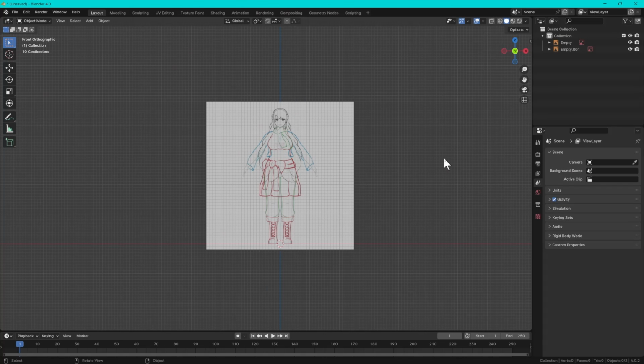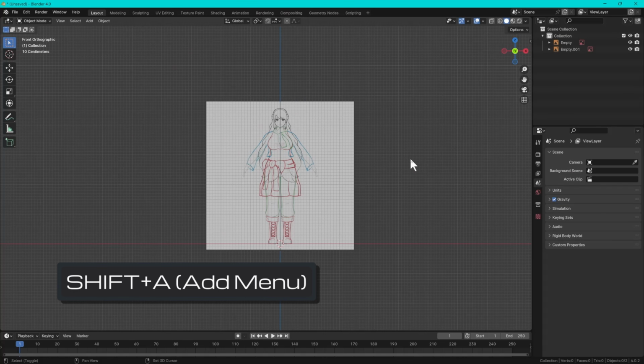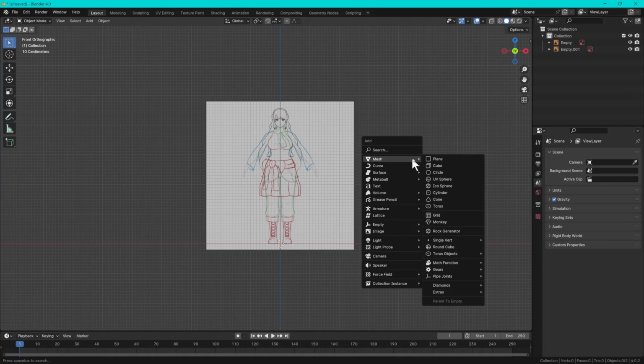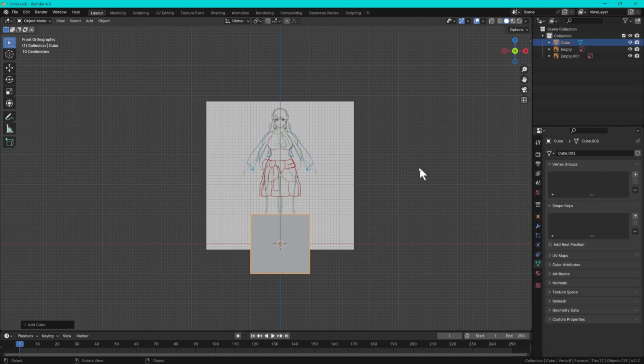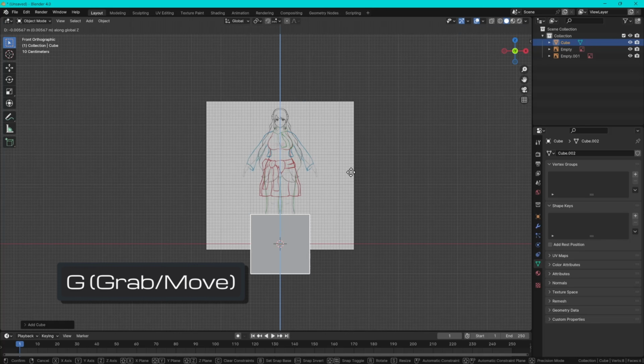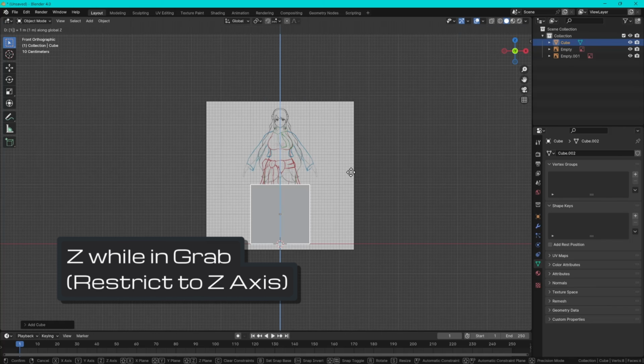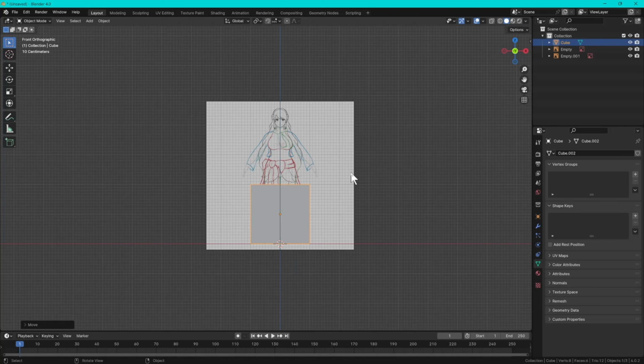To create the cube, press Shift-A to bring up the Add menu and select Mesh Cube. We'll need to move the cube such that its origin point is on the X-axis exactly, so we can scale it properly. First, move the cube by pressing G to invoke the Grab or Move tool. Since the cube is exactly 2 units tall, if you press Z and then 1, it'll move the cube up 1 unit on the Z-axis, putting it exactly where we need it.